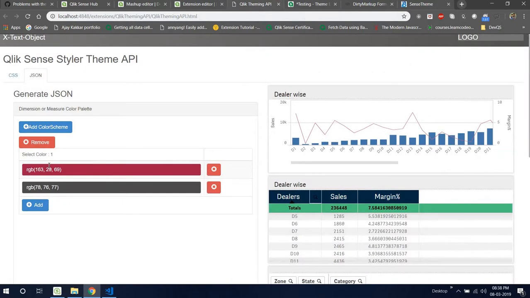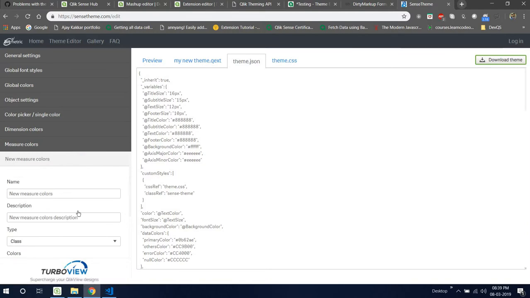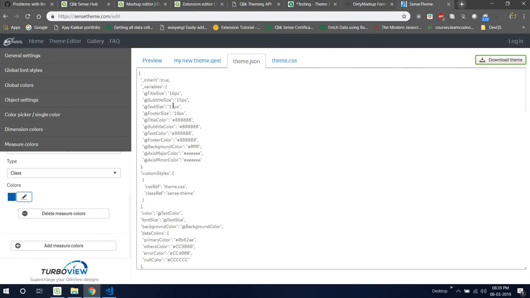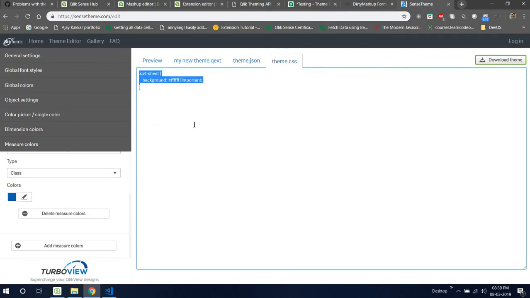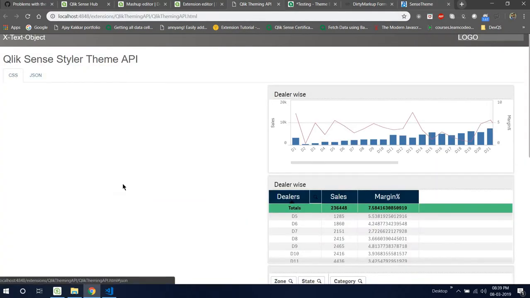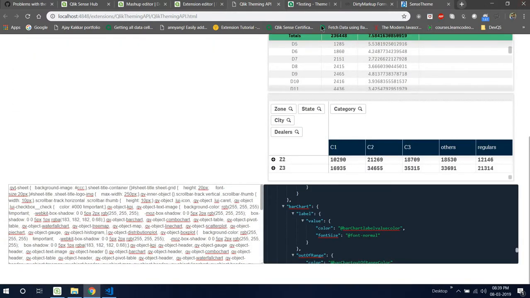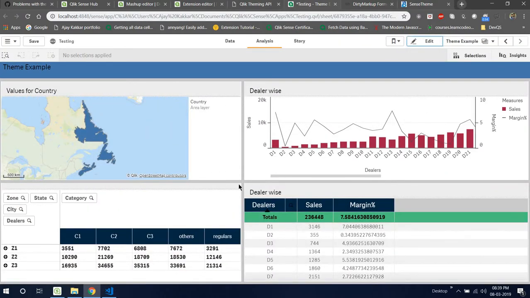So you can make your own scheme over here in my place, and you can make your own scheme over here also. So this is much more flexible for me also. It is very good. It is very user friendly. So I make my theme.json from here, and I theme it by adding the CSS here, and I just download my CSS from here, from my mashup. So I'm going to share this mashup today, and hope you all like it and all your bugs and everything have been solved. So yes, you can add your background image also.